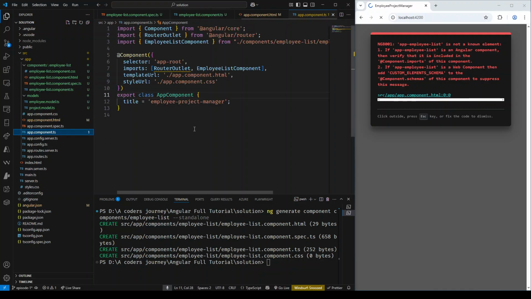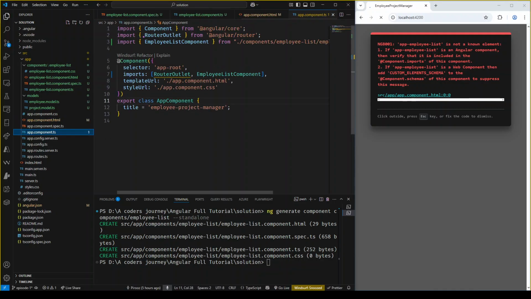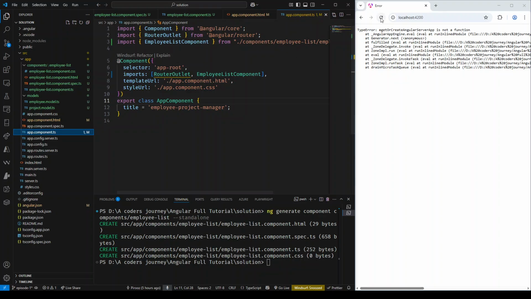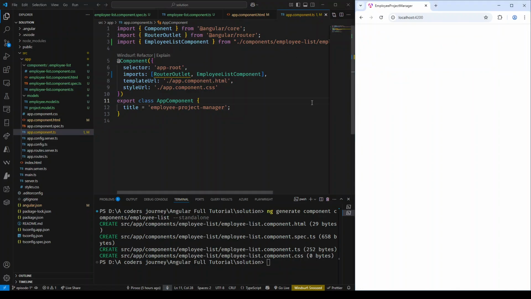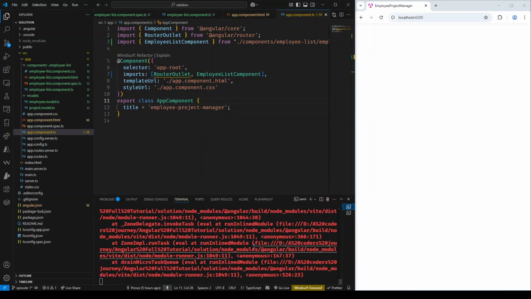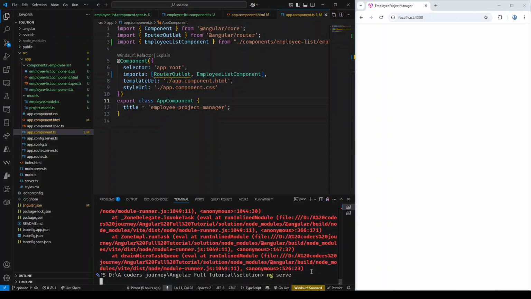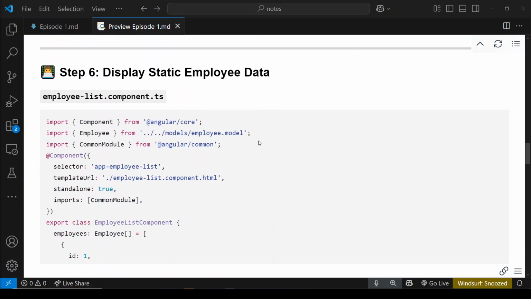And if I import it, I will get it here. This is the component that we are using inside of the app component. So if I refresh the project, we'll resolve this issue. Let's see if serving the application one more time will resolve the issue or not. Anyway, the next step, we're going to get to the error shortly.